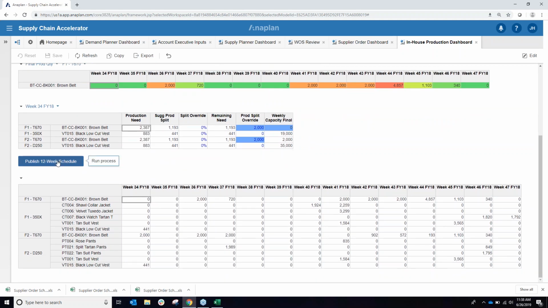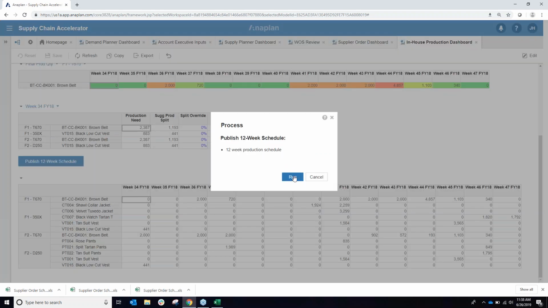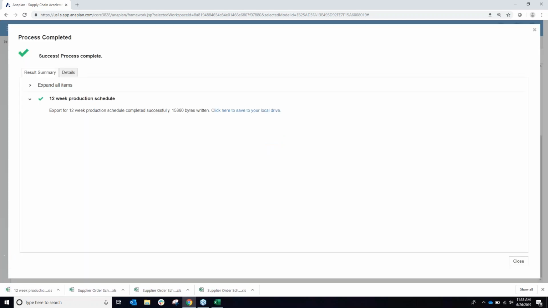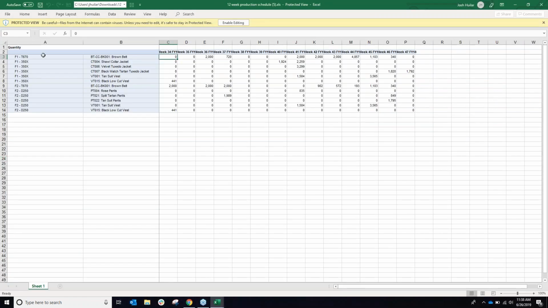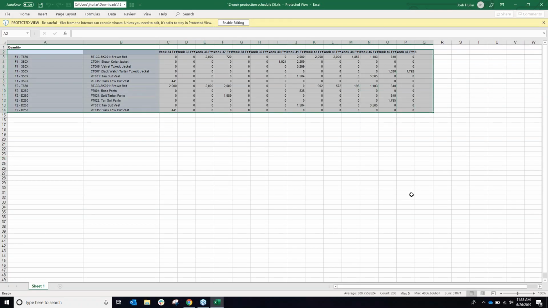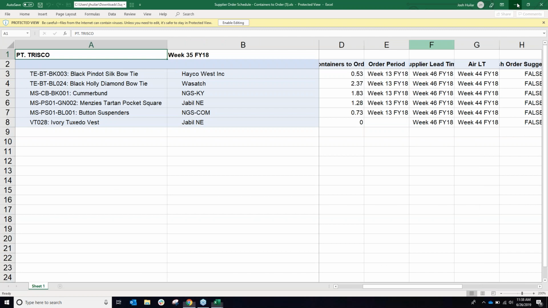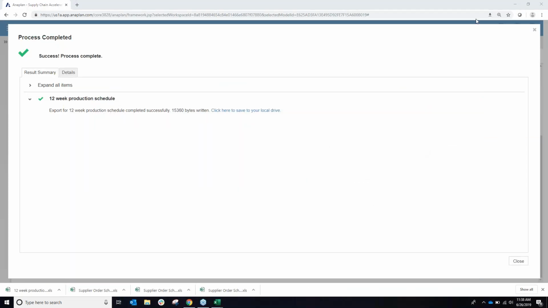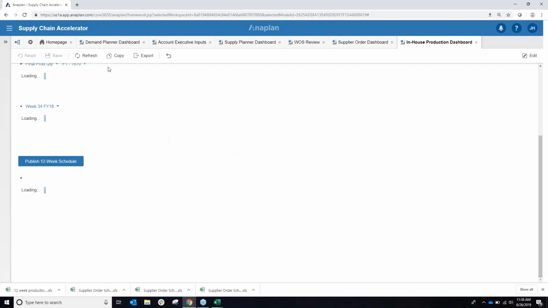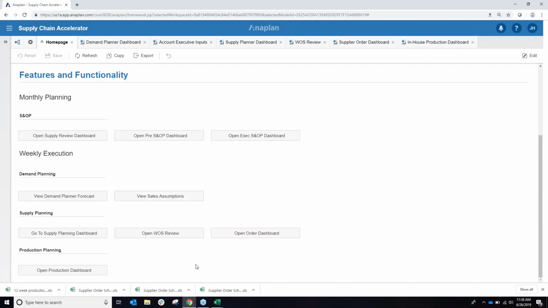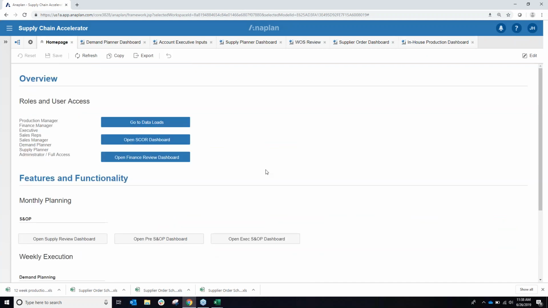And then again, there's that capability of doing a quick export, where after I level set on what the available capacity is by specific asset, I can publish that schedule very quickly in Excel and distribute either internally to my own production facilities or to my supplier vendors that are doing contract manufacturing on our behalf. So with that, that covers the items that we wanted to highlight for the demonstration.